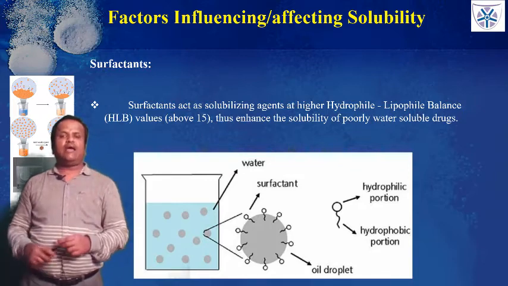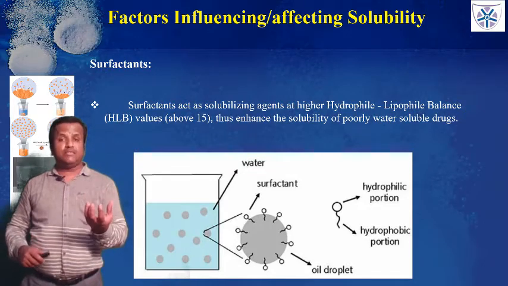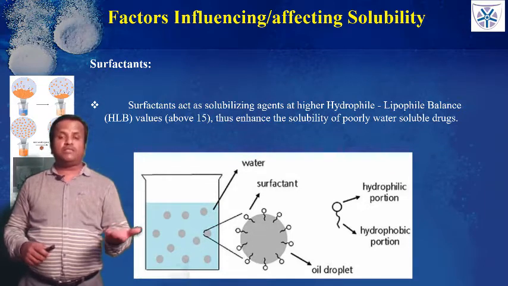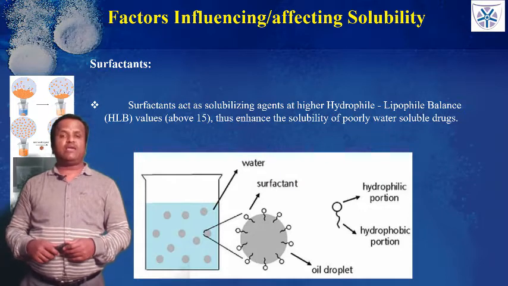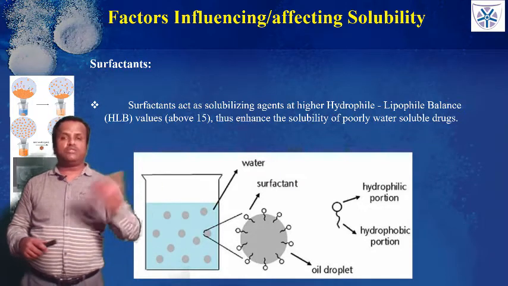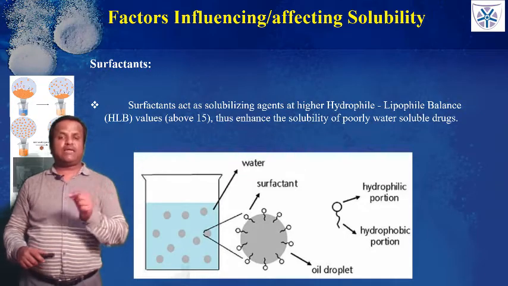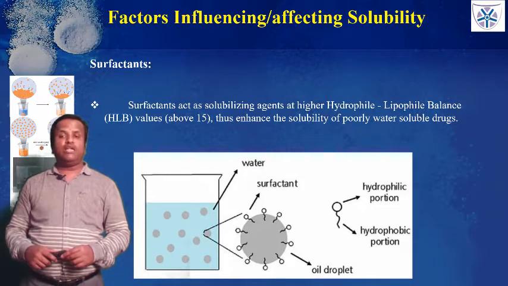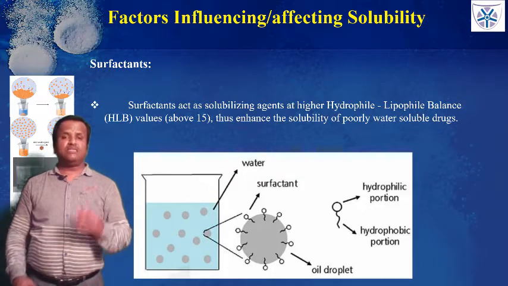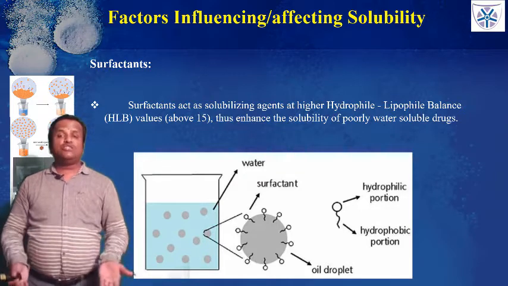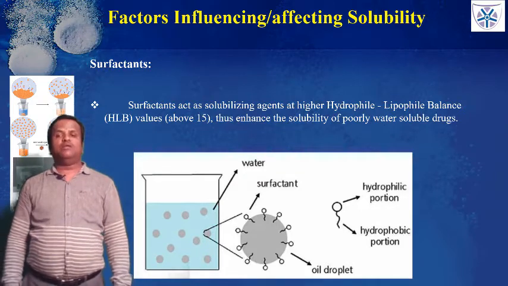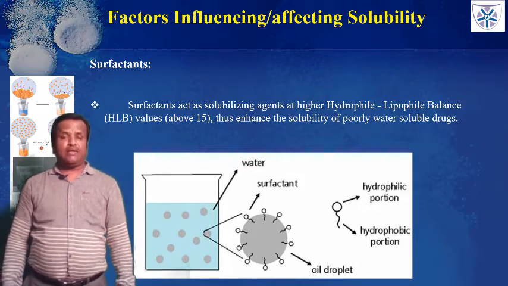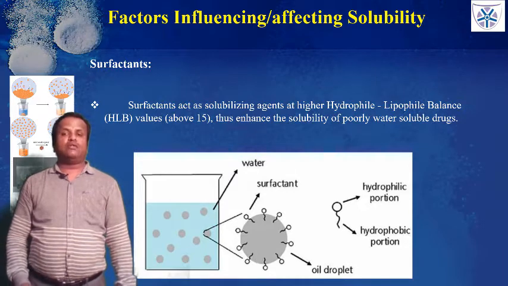So surfactants act as a solubilizing agent. In some places, some solute particles are not able to dissolve in the given solvent. In those places, surfactants work very well as a vehicle and help the solute particles dissolve in the given solvent. Surfactants act as solubilizing agents at higher HLB values, that is hydrophile lipophile balance values above 15, and thus enhance the solubility of poorly soluble drugs. Wherever drugs are poorly soluble, surfactants work as a carrier and help make them soluble.